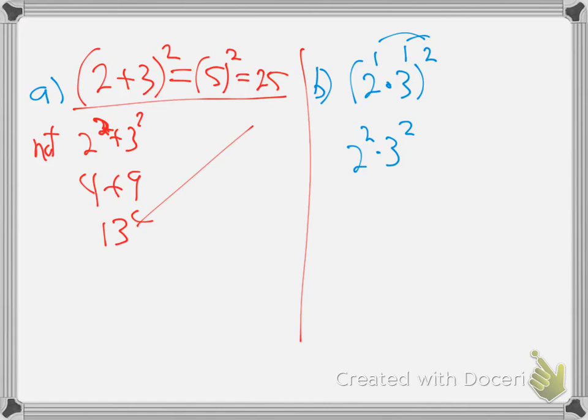But over here, is it true? Is it really true? I mean, 2 squared is 4, 3 squared is 9. 4 times 9 is 36. Now, is that what this really is, though? Let's do this one the same way we did that. What is it really? All fancy rules aside. 2 times 3 inside the root. 2 times 3, 6 squared.